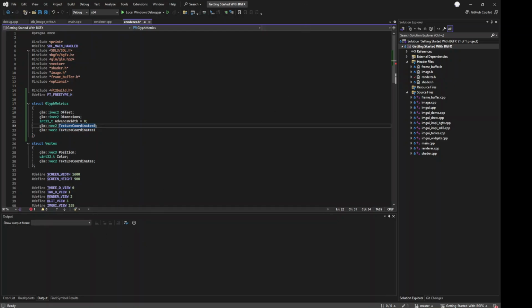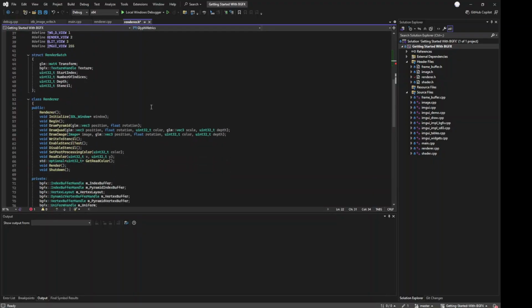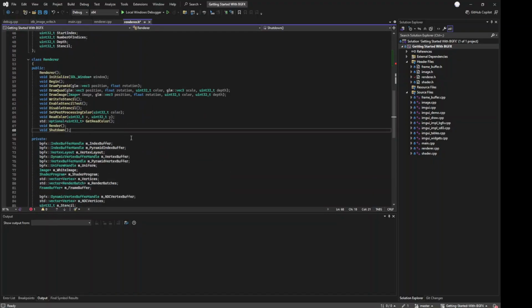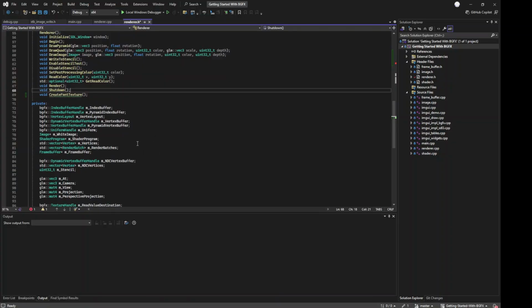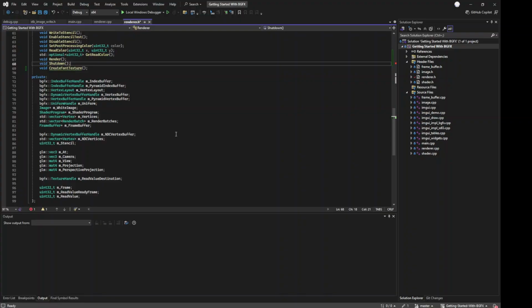Okay, so now we create a function that creates the font texture. So we'll go down here, we'll still just make it public, it doesn't matter. So void create font texture. And now we need a bunch of variables. So we need to store the FreeType library, the font face, the texture, and we need an unordered map for all the different glyph metrics.